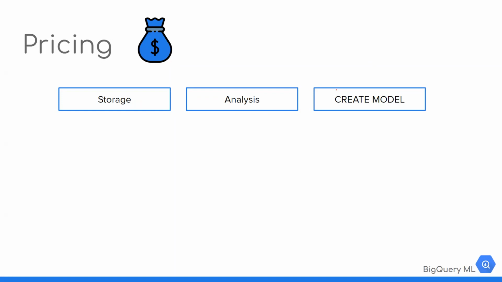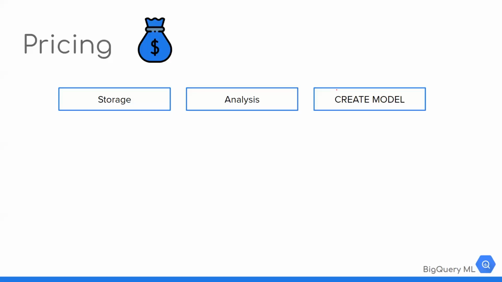To use BigQuery, you need to have a service account activated in your Google Cloud Platform. But if you're signing into the Google Cloud Console from a new Google account, you will get $300 of free credit to try everything out in the Google Cloud Platform.